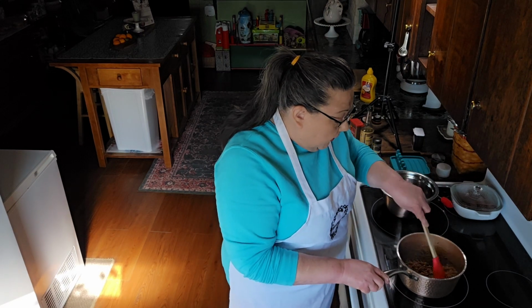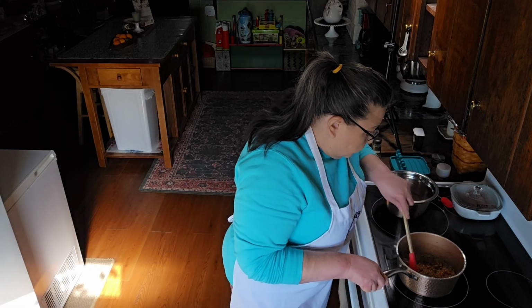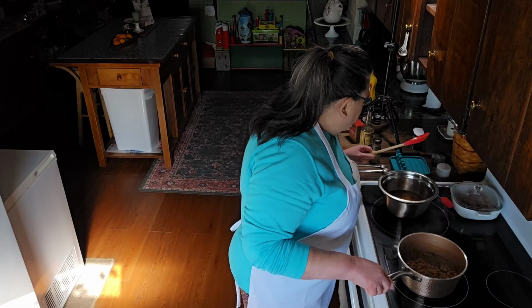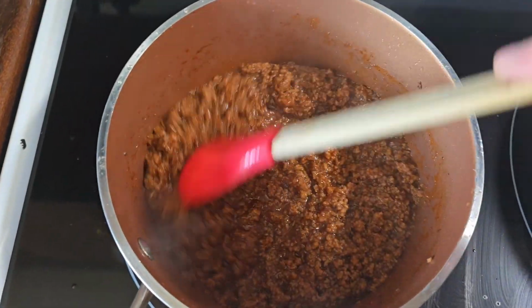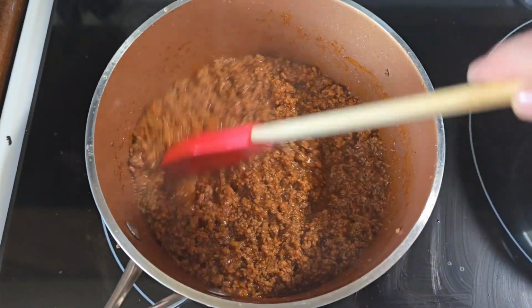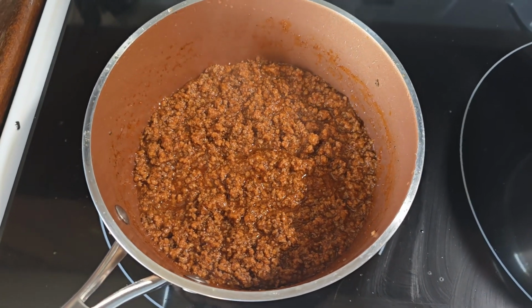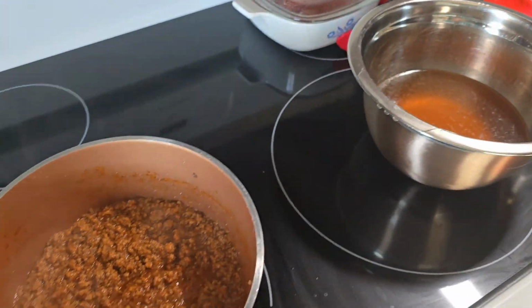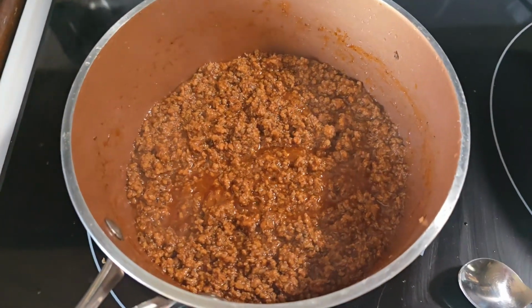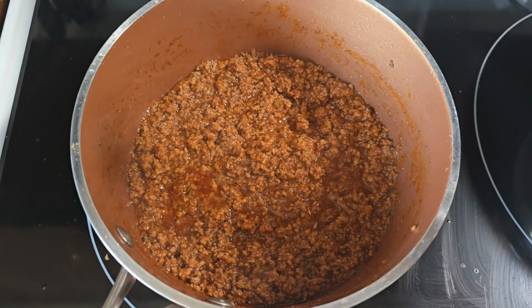Even though this is under a pound, I mean, we're putting this on top of hot dogs. So, let me bring you down here so you can get a better look. See, folks, how that's looking? I am going to get a little spoon and give this a taste. Hold on. Sorry, I got to move you around here because I'm holding you one hand there. This will give me an idea what it needs.